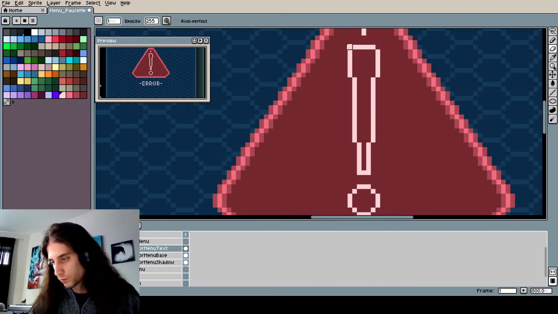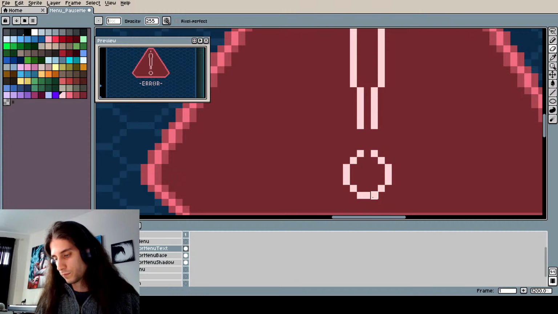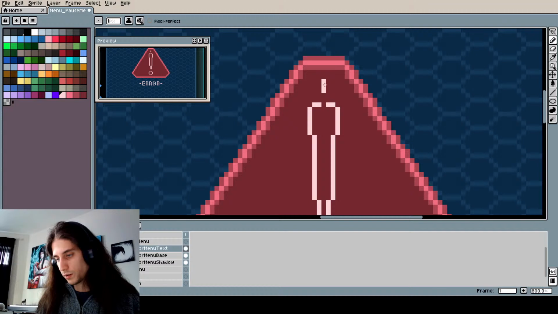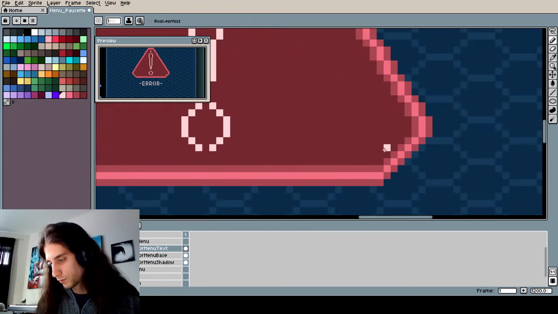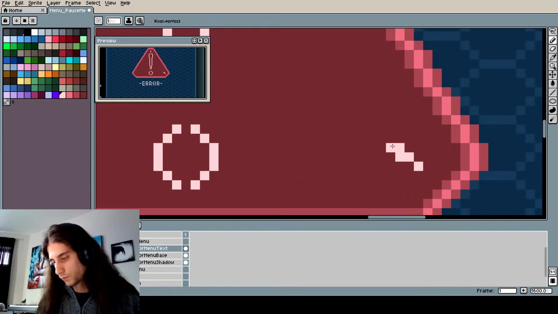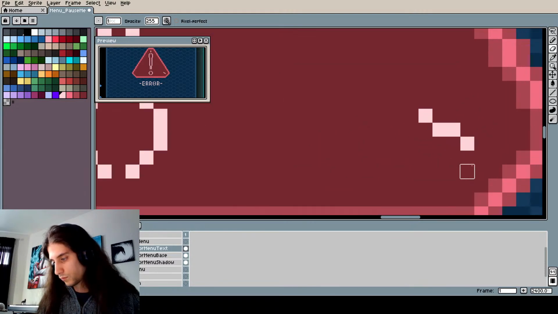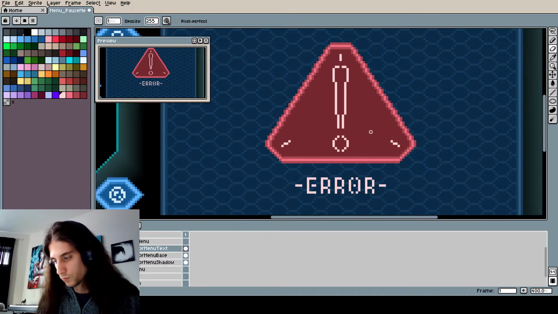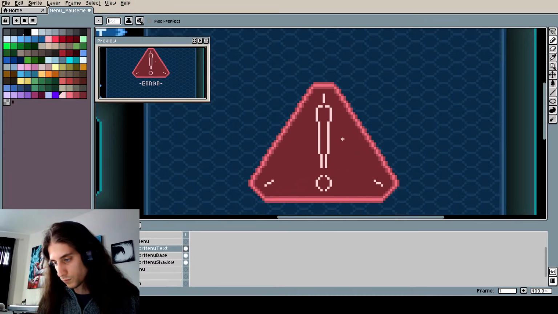Lower. Make it larger and thinner on the base. I could also just make this. If I added this corner, 1, 2, 3.